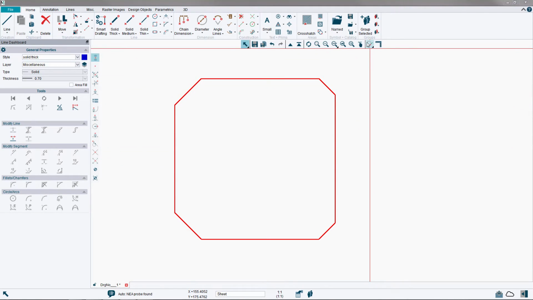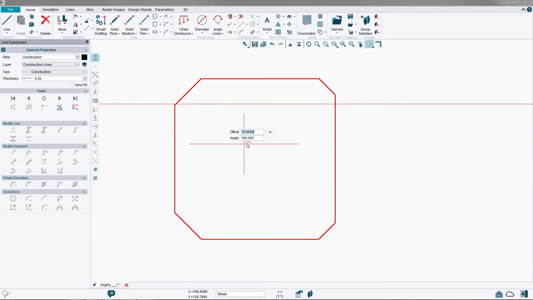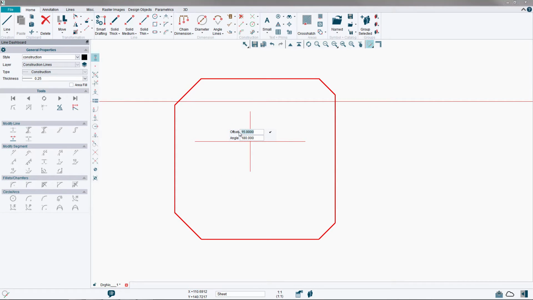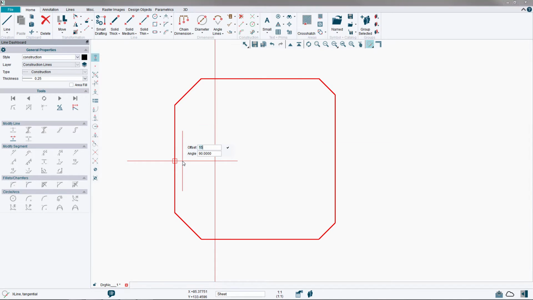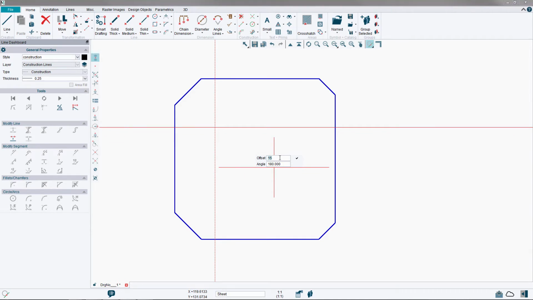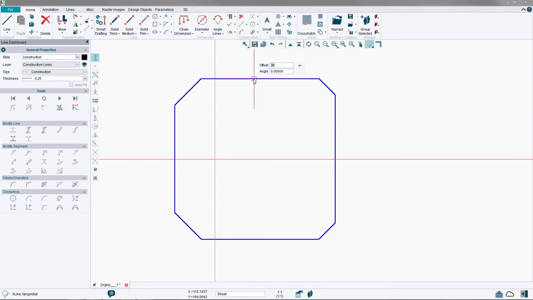To create the next part, we use dynamic construction lines. They can be placed on or adjacent to any line segment. On the floating input box, use the Control key to input the offset value of 15 and use the left mouse button to indicate the line to be referenced. Then we change the input value to 30 and select the top line segment. Use the Escape key or the right mouse button option Exit tool to leave this tool.